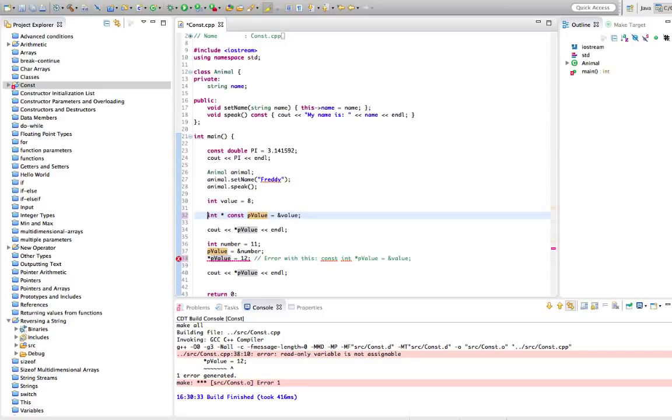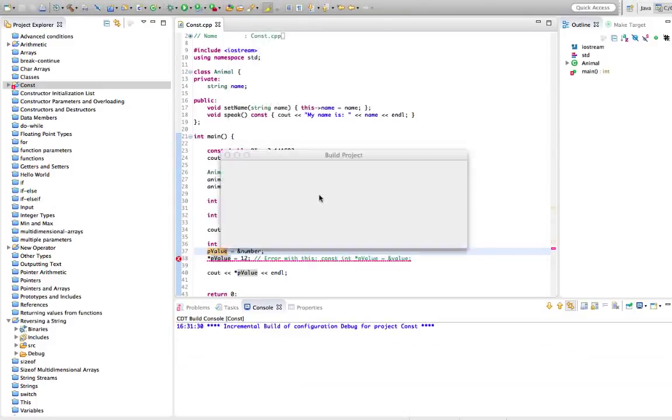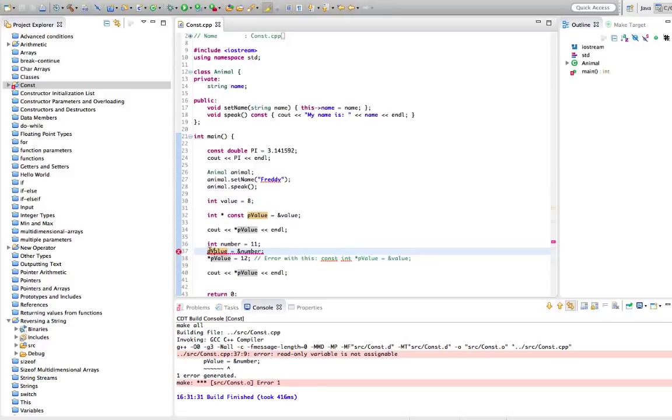Now, if we read it backwards, we've got a constant pointer to an int, and that means the int isn't constant anymore, the pointer is constant. We've got a constant pointer to an int, so we can't reassign the pointer to point somewhere else. Now we get an error on this line. Let's build this and we'll see. So we'll build this, and now we've got an error here because we can't reassign this pointer.